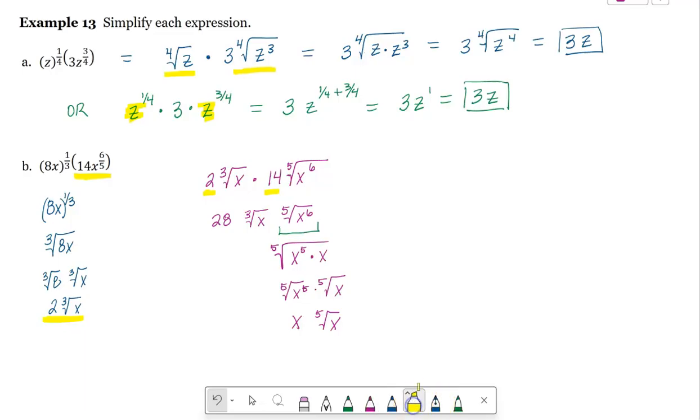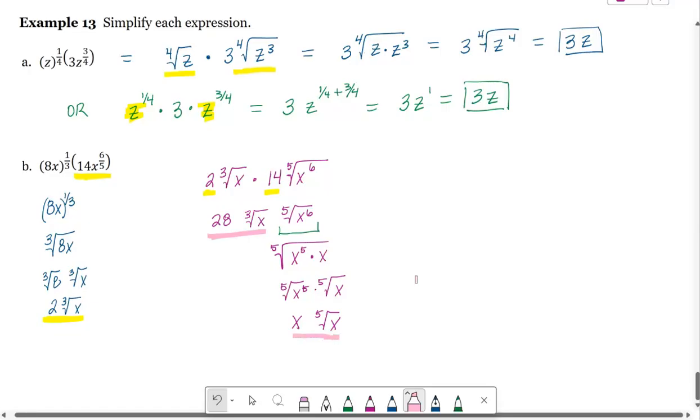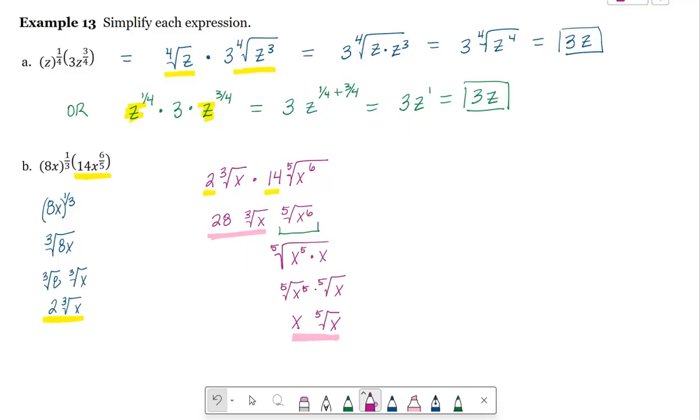So let's see, what are we left with here? I still have this sitting here, and I've got this now. So I think I've got, going over here now, 28, and I've got an x. I've got a cube root of x, and I've got a 5th root of x. I don't love how this is. This looks a little bit wonky, doesn't it? Maybe we want to see if we can simplify that.